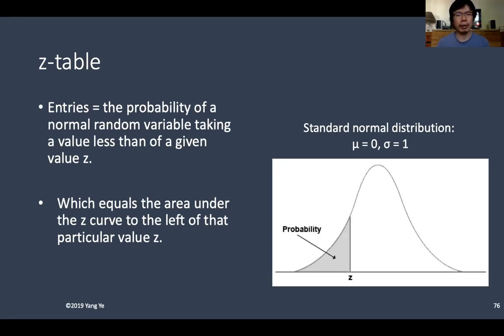A few other things to note is that this normal distribution tells you that extreme values are extremely unlikely, and most values are in the middle, right? So most values are close to the mean. The further away from the mean, the less likely it becomes for that value to appear. That's also something to keep in mind. Like, very tall people are very rare, right? So this is why the normal distribution describes a lot of natural phenomena.